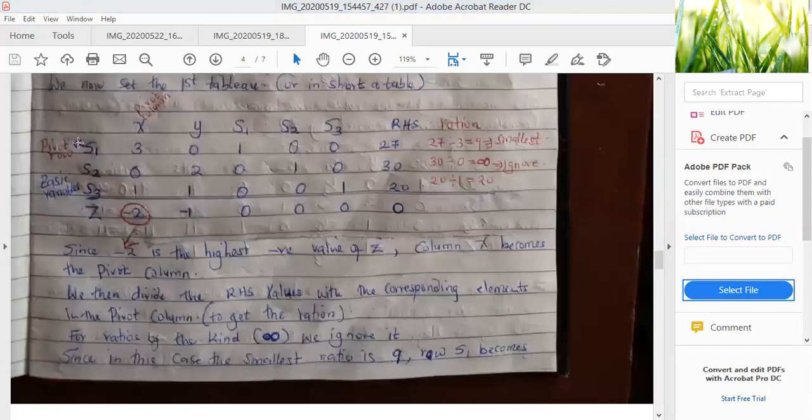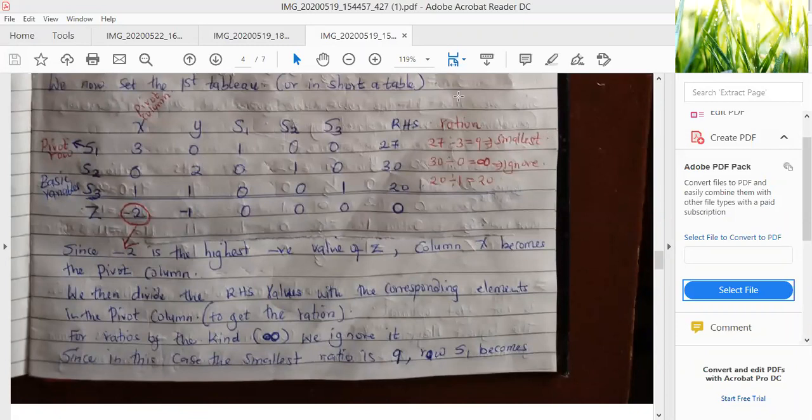Now, the pivot row will be called the departing variable, a variable that will give space to a pivot column variable. So our x here, which is our pivot column variable, will have moved from a column to be defined row-wise, so that at the end of the day, we'll be able to read its value on the right-hand side. And we do away with the entire departing variable that is S1. So S1 will give way to the x, so that we can have its value at the end of the time.